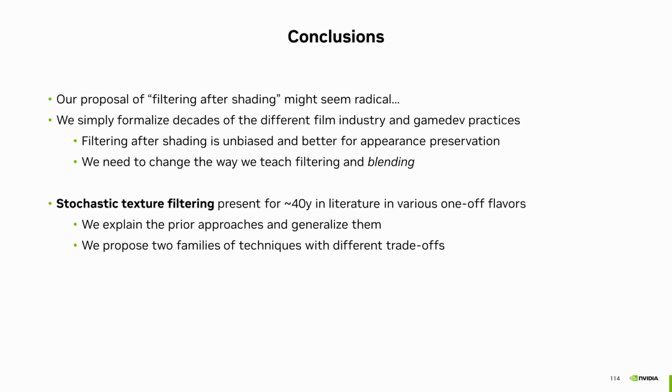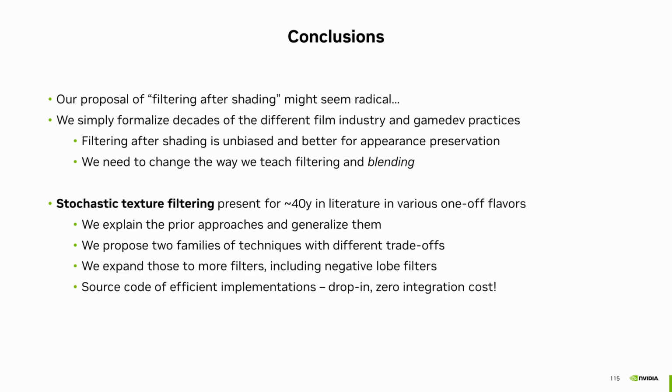Similarly, stochastic texture filtering has been present in the literature in various one-off flavors for almost 40 years. We explain those approaches and generalize them, proposing two families of techniques with different trade-offs and different applications. We expand those prior approaches to more filters, including negative lobe filters. We provide efficient implementation with minimal source code and a very non-invasive way of integrating.